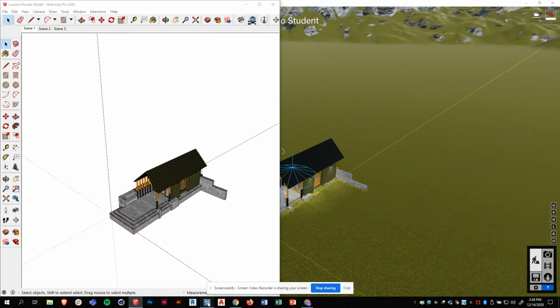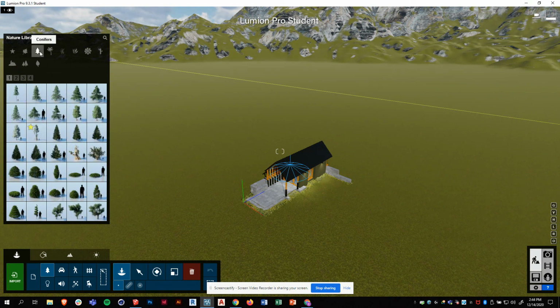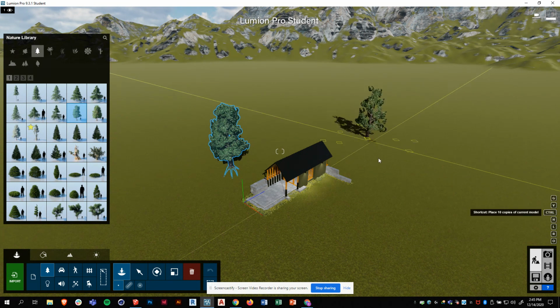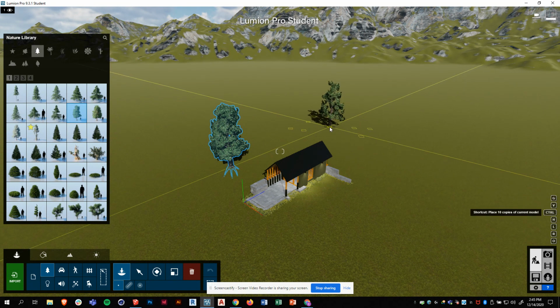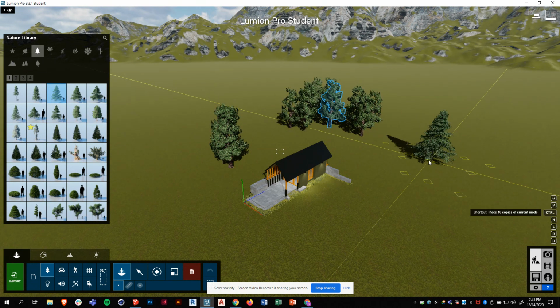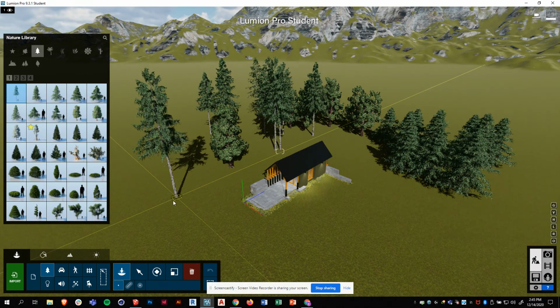Okay, so I'm going to go back into Lumion. Now I could pick 13 pages of trees. It's insane. You can see how big they are by having that little person next to it. What's this guy? This looks kind of neat. I'm going to put one here. If you hit Control and then click, it'll put a bunch of them there, like a little patch of them. This is kind of nice. Good way to fill it up rather quickly. Like getting all kinds of different trees in here.